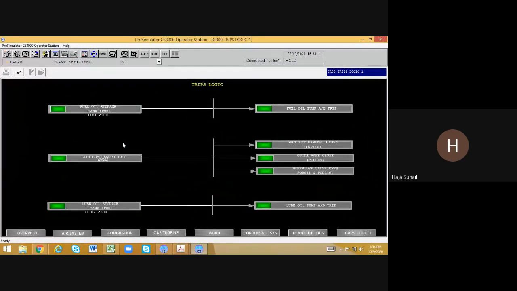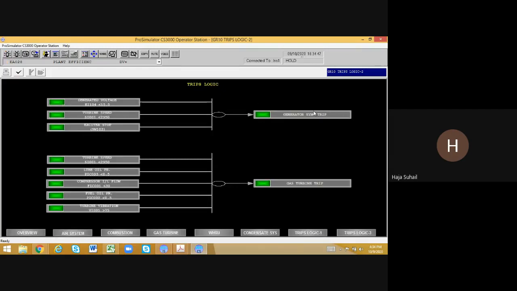And here, this is the trip logic section which I tried to show in the thermal power plant. These are the conditions which will be present. If this particular left side condition is satisfied, the right side will also get tripped. Let's say the first option: if the fuel oil storage tank level is less than 300, the trip condition will be enabled, and you cannot switch on the fuel oil pump. So there are some trip conditions present in some models. You can see it in the manual also. For some models you can see it in the operating station itself. You have to check it.